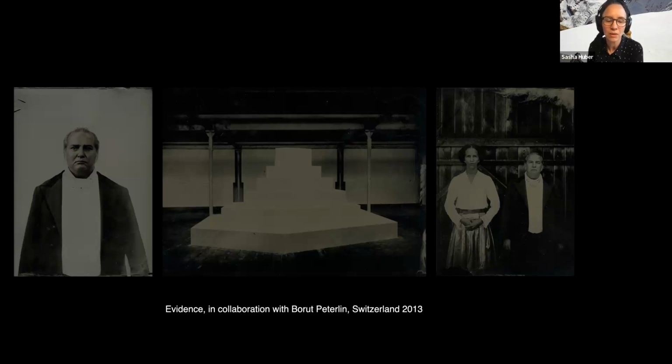And then I invited Borut Peterlin from Slovenia to come to make wet plate collodion photographs, which came after daguerreotype photography, on glass. He came to make these photographs for me, and I tried to put Agassiz in front of the lens, so kind of a way to respond. And the picture on the right is me with him in the same picture, so it's a way to show how you can interfere in history and create these impossible images.